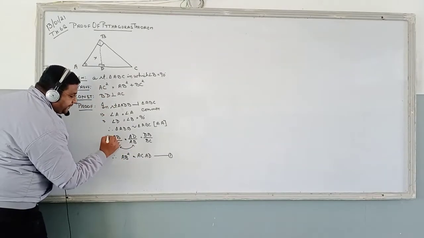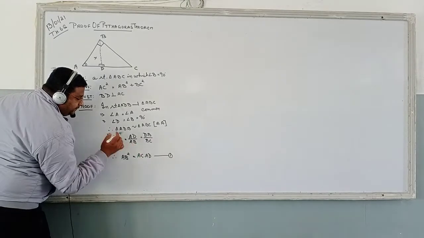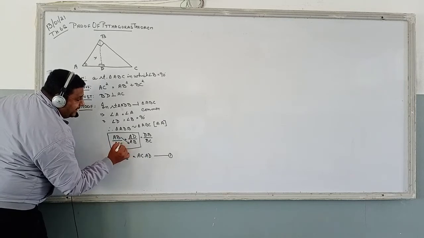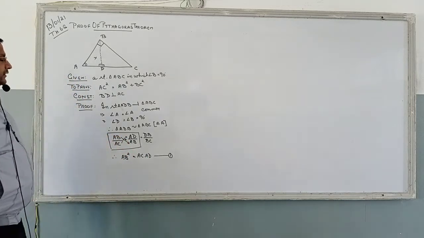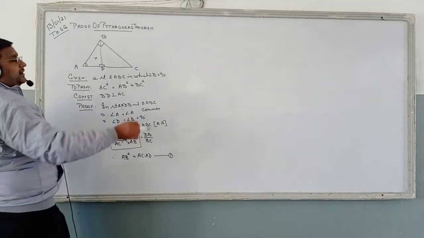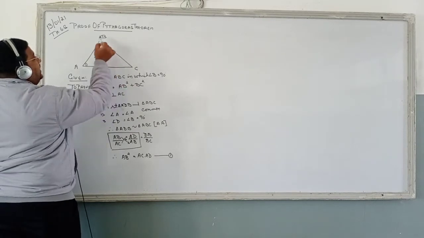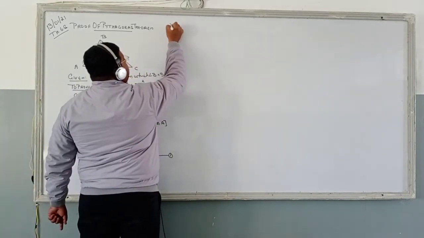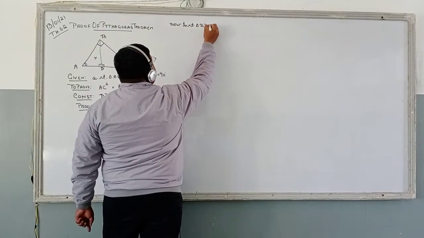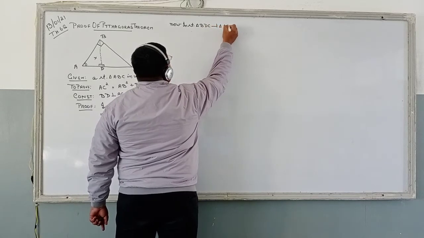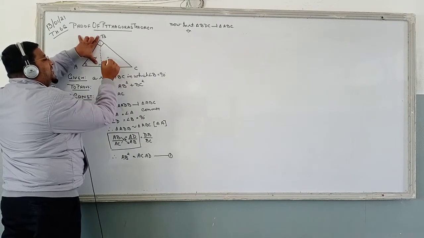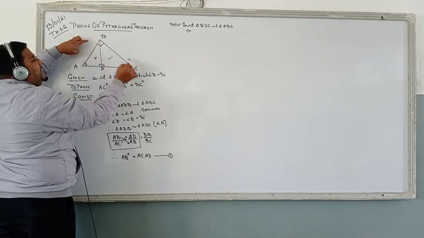We have cross multiplied. AB into AB and AC into AB. AB square, AC into AB. Now, second triangle, BDC and the bigger triangle. Now, in right triangle BDC and triangle ABC, where are these triangles? BDC, this is smaller one, and ABC, bigger one.